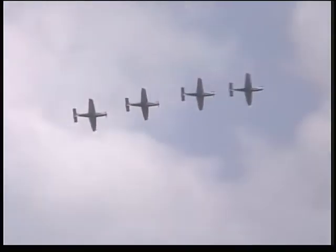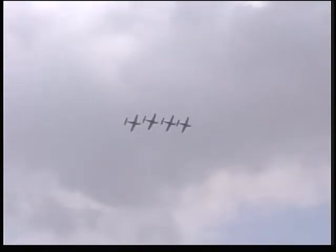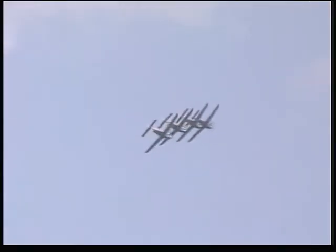displayed during the summer, and they have no operational duties to perform, although the Red Arrows do have a secondary air defence role. The rest of the teams you're seeing, of course, the aircraft actually come from the Italian Flight Test Centre at Pratica di Mare. We'll be seeing some more of their aircraft later. Flown by Lieutenant Colonel Marco Fella. He's got over 2,000 hours. Of course, is the new transport aircraft that's coming, a helicopter that's coming in for the Air Force and also replacing Sea King for the Royal Navy.